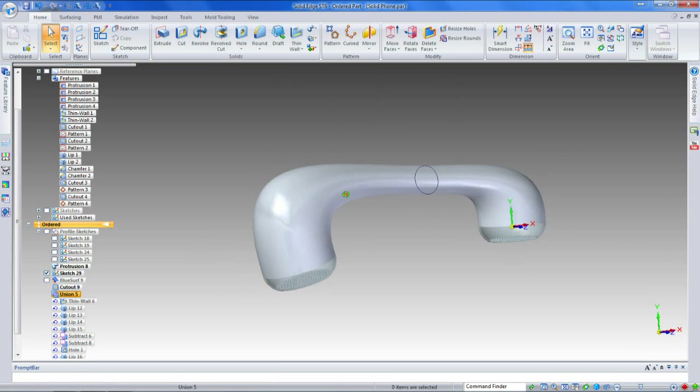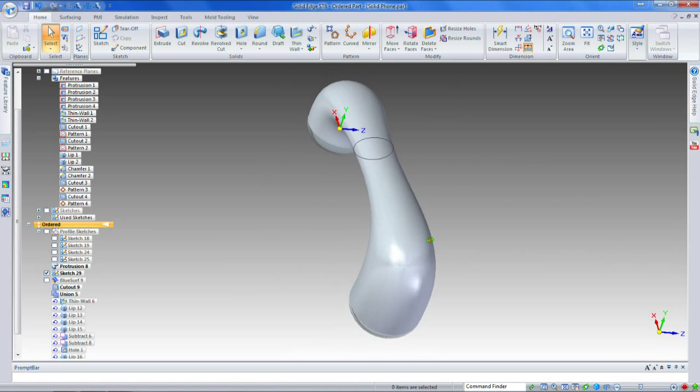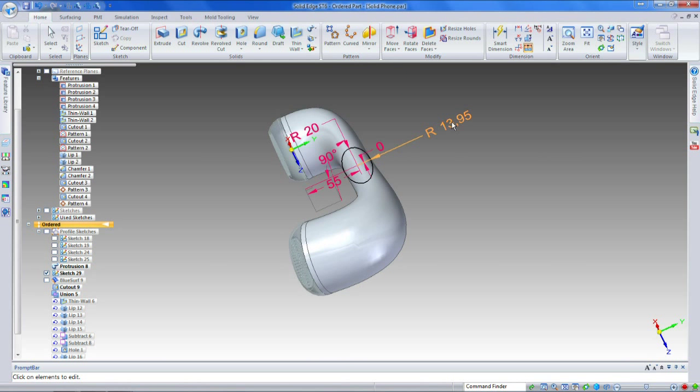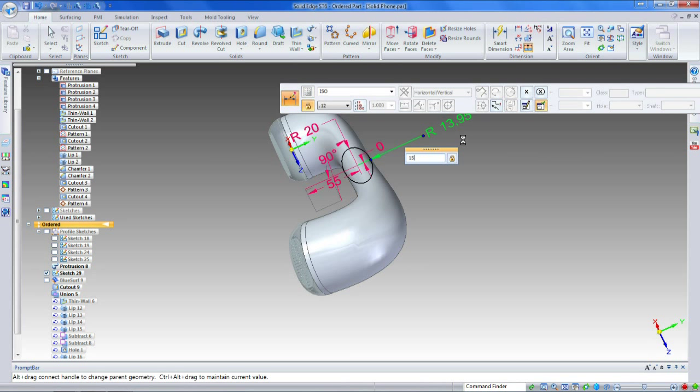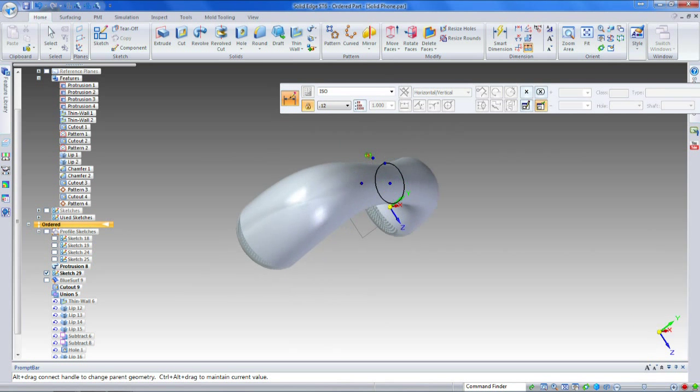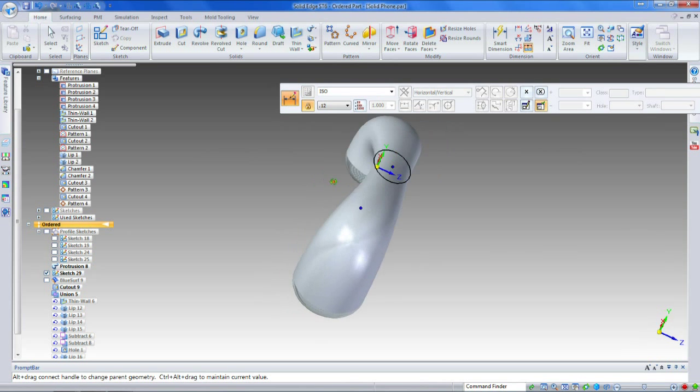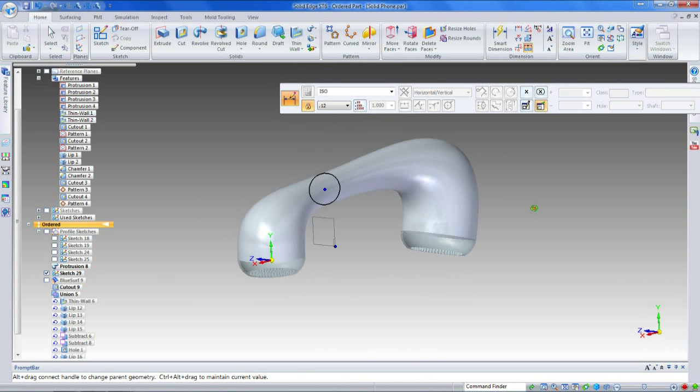Now what happens if you want to edit this profile? This sketch I've got here has various dimensions attached to it. I might want to edit the offset or the depth. I might want to edit the angle or the sideways offset, for example. I'll just rotate around. So I can change all of these values, and as you can see the model very, very quickly updates. So it's a very powerful and flexible option there for editing your surfaces.